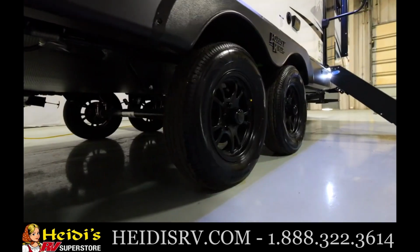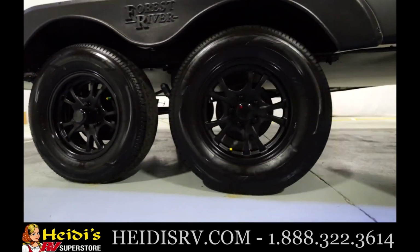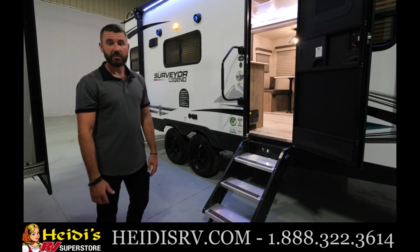You've also got aluminum wheels that are going to be standard equipment, black aluminum wheels on every single Surveyor floor plan, which is really exciting. Let's head to the back. I want to show you the outside kitchen setup and a couple more standard features.